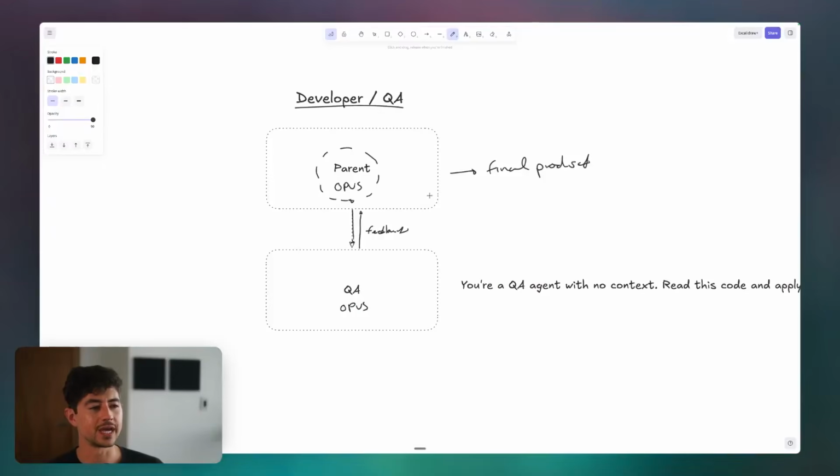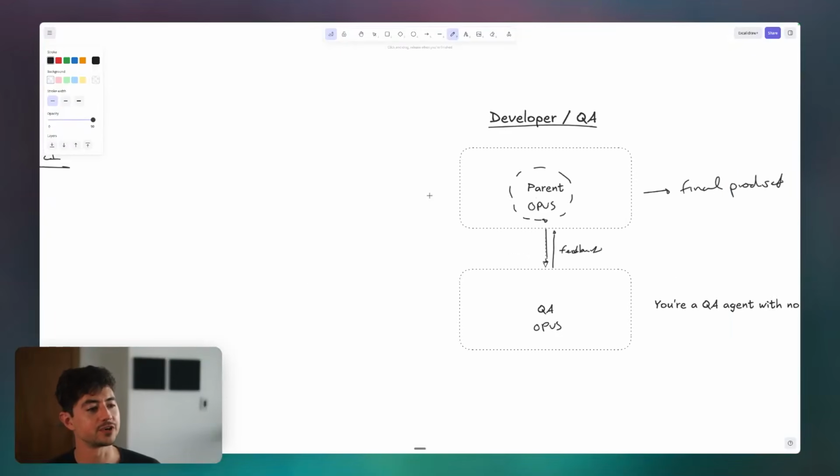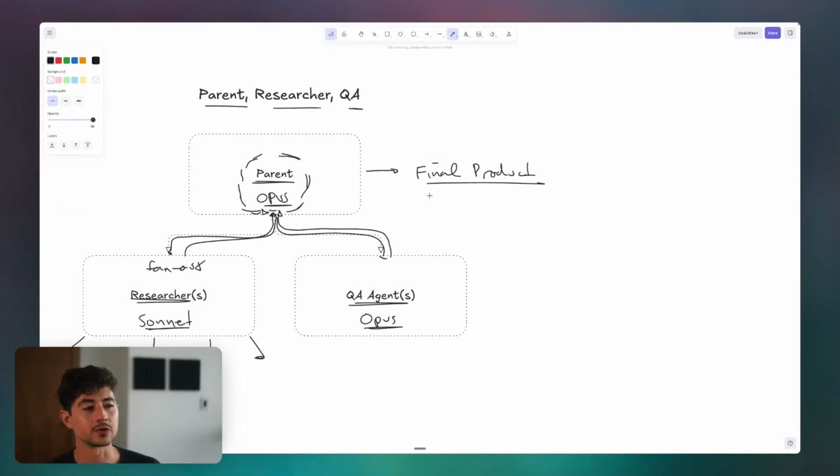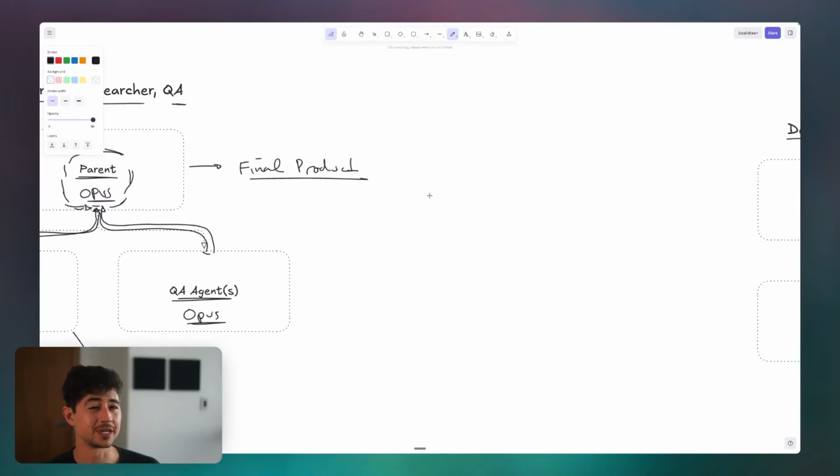So when your parent agent in the previous example generates a bunch of research queries to the Sonnet subagents and goes and does them, there's no guarantee that the research those Sonnet subagents are doing is actually 100% faithful to what your initial query was. Every step along the chain that is further from you, typically the results and the quality is a little bit more diluted. So yeah, it'd be either one of these for me, developer QA or some sort of parent researcher QA. That'd basically be it though.